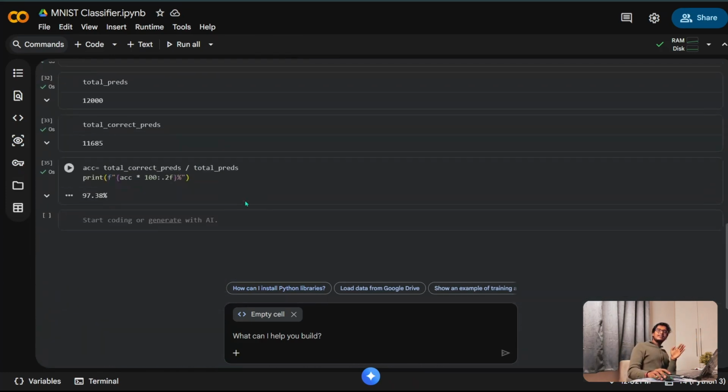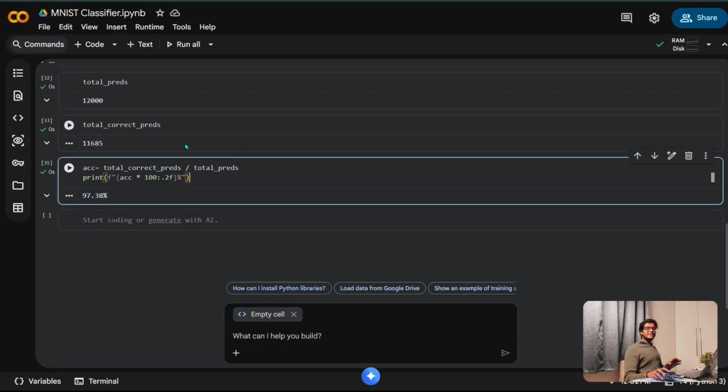In the next lecture we are going to learn what underfitting and overfitting are, and we are going to see what bias and variance are. We are also going to see a lot of methods like batch normalization, dropouts, regularization, and weight decay, which are used to reduce overfitting and improve model performance. We are going to see that in the upcoming lectures.